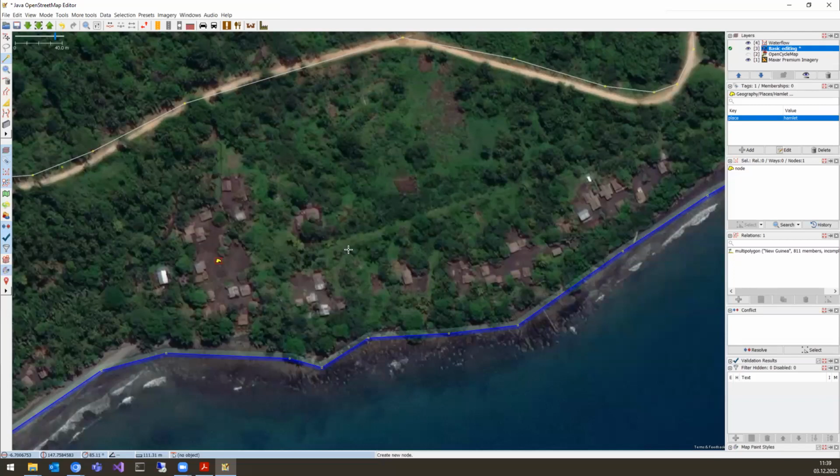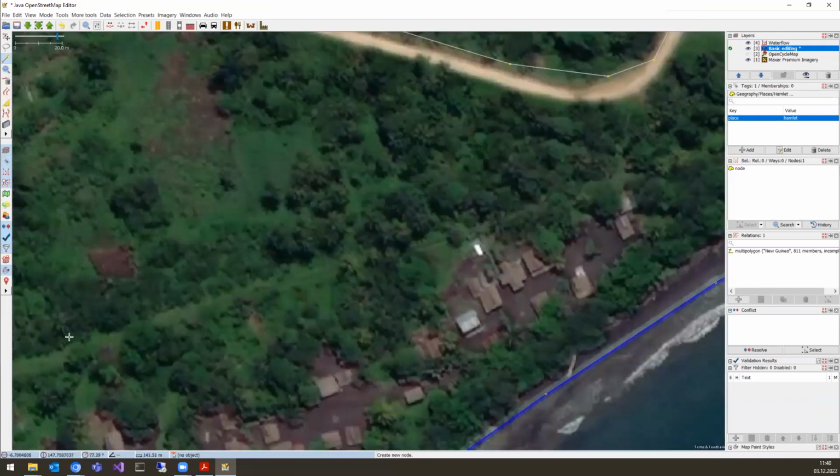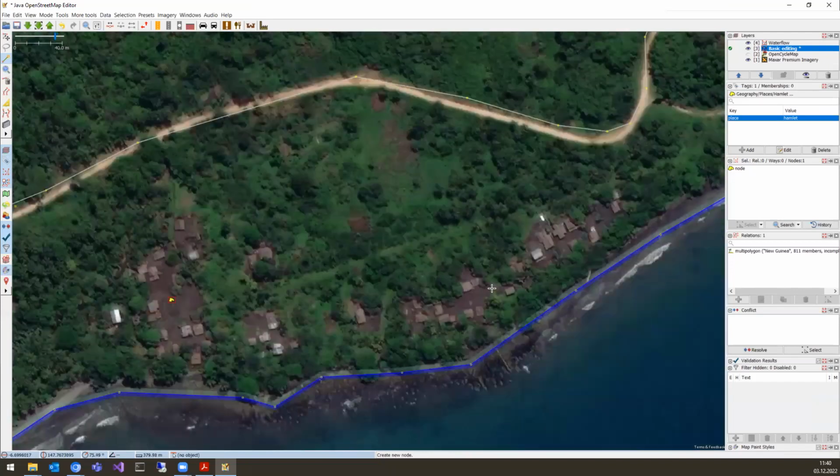Next thing is we should make sure that this hamlet is connected to the rest of the world. Well, we can see that here is some track going down there, which connects this hamlet with the main road over here. So how do we do that? We're still in this draw nodes mode. If we weren't, we should enter it, because we now draw a series of nodes. Let's start right in the middle of this hamlet. Click once and then extend it down here. And very important for roads, connect it with this major road here.